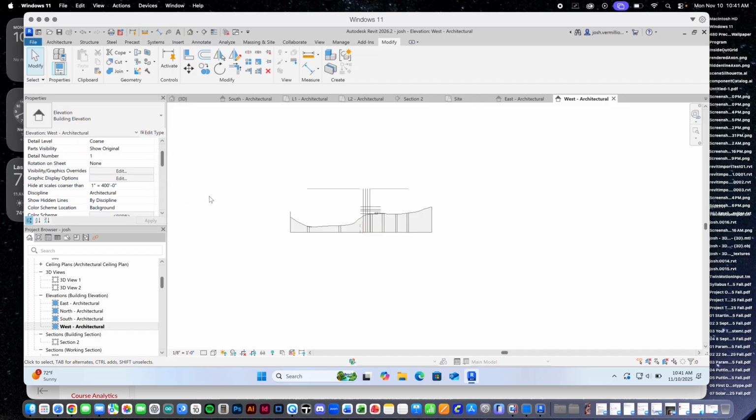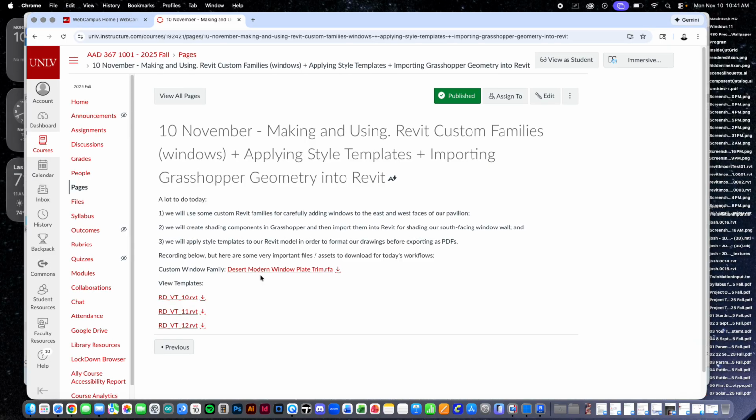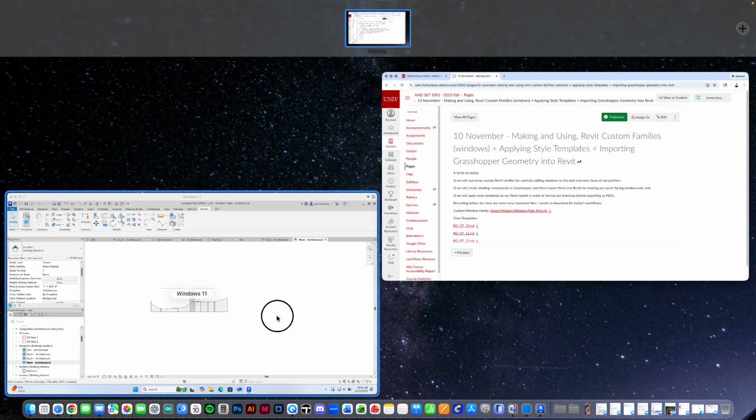Okay, well, let me double check on that and we'll figure out how to fix that one. But I do want to show you a couple of other things, right? So maybe we can fix that after we apply these view templates, right? There's 3 files for you to download. This is a third party that I really trust and bought some templates off of and started to customize them. There's view template 10, 11, and 12. And what I'm going to do is show you what happens when you open these up.